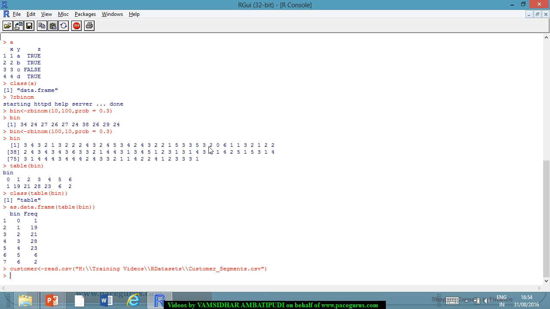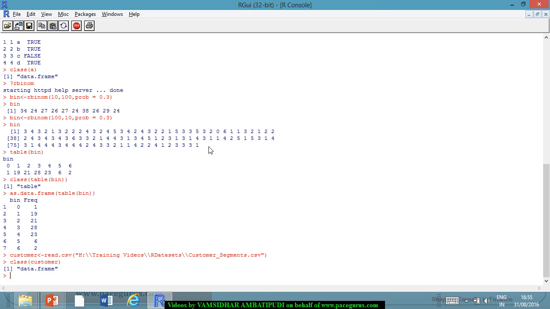What are the few basic checks that we can do once we get the file into R? First, look at the type of it, class of customer. It says it's a data frame.